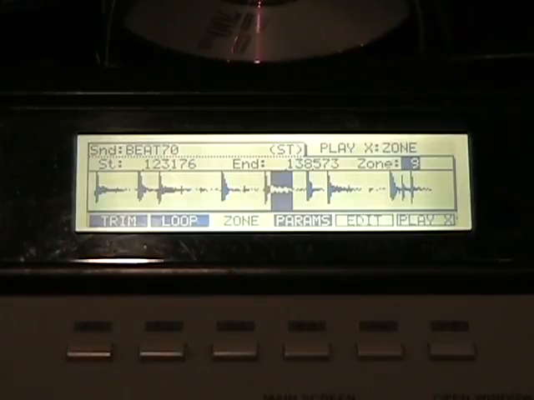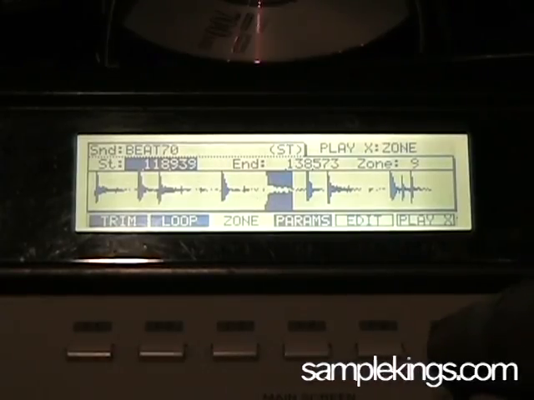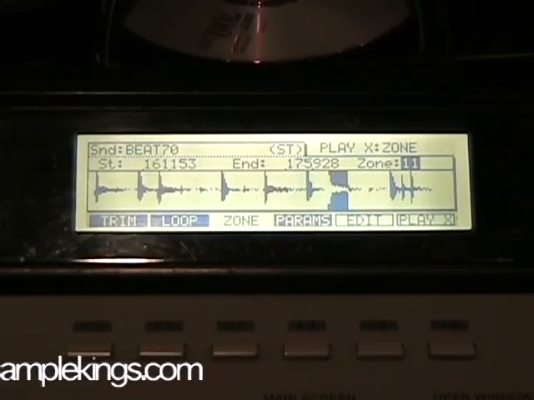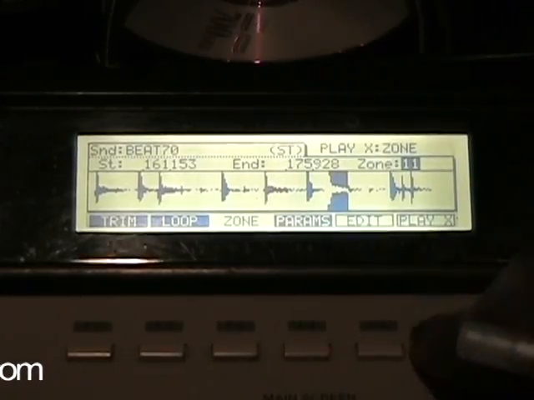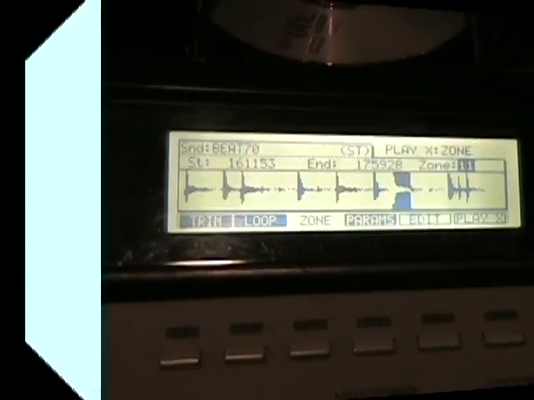You can say, I want the zone to be this particular parameter. Move your cursor over to the start time. Move it back. I want to get a piece of the actual beginning right here of this zone. Play the zone. Same thing. See that? This is a different feel to the zone 11 I had before. See, a little darker than that one. You can pick whichever zone you think is the best zone to use. Always compare your zones. Not all kicks sound the same in a sample.